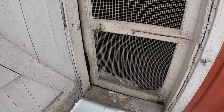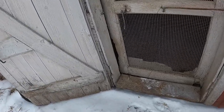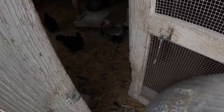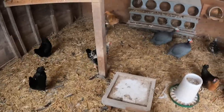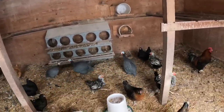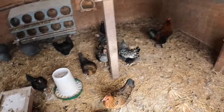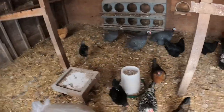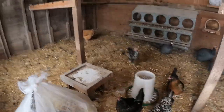So I don't have a whole lot of chickens right now. My hens have gotten kind of old and we've lost a few. So I have chicks on order. They're gonna be here early February, which I know is kind of early, but I want to get them started early so that we can have some eggs by middle to late summer. So look forward to that video in a couple weeks, new chicks. Let me see if I can shut this down.